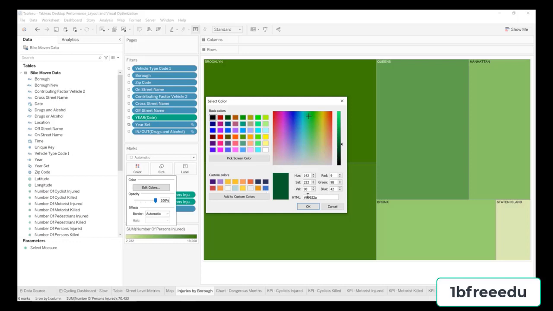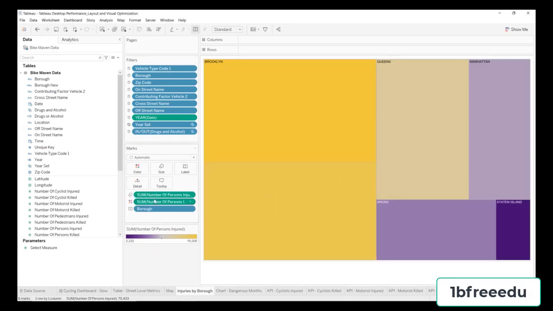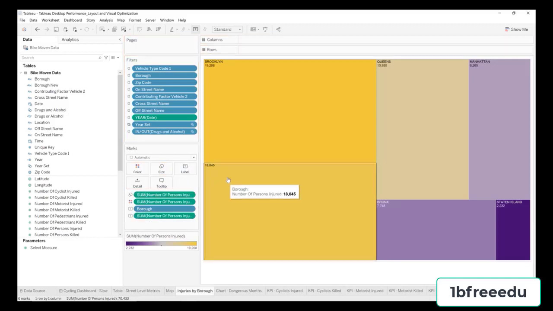Then we'll click on the right side. We have the hex code for this as well. It's going to be EECB3C. Hit OK, hit Apply, and that's looking a bit better. One more thing, we're going to want to include the number of persons injured in the label, so we'll just hit Control or Command on our keyboard, click and drag, and drop on label while we're still holding Control, and we'll have that raw number brought in.